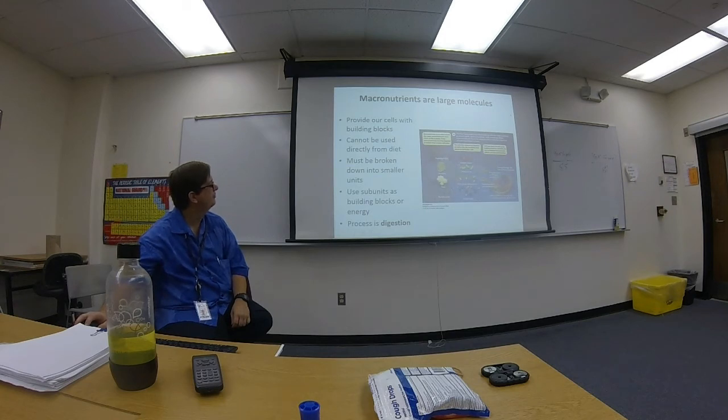If we take fats, we break them down to fatty acids and glycerols. Nucleic acids, we break down into nucleotides. But is there much energy in this last one? No. All right. And we can use these for building blocks or energy. All of these are used for building blocks. The top three are also used as energy sources. This whole process we call digestion.